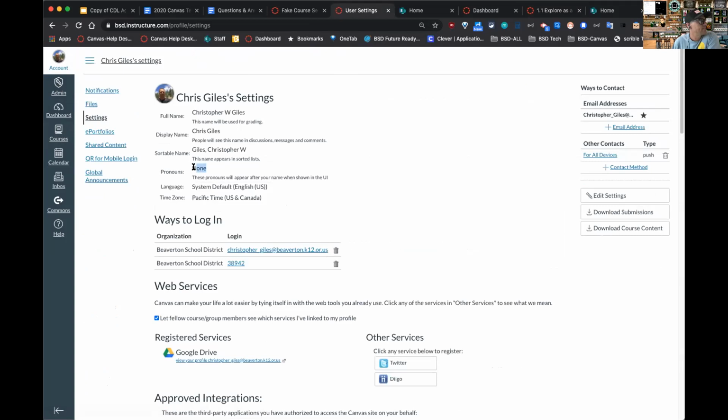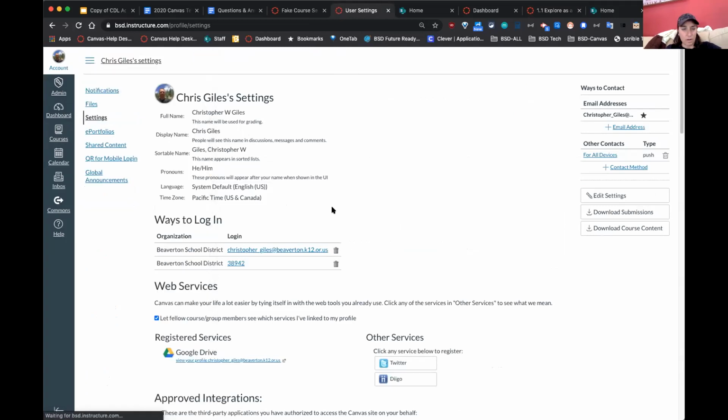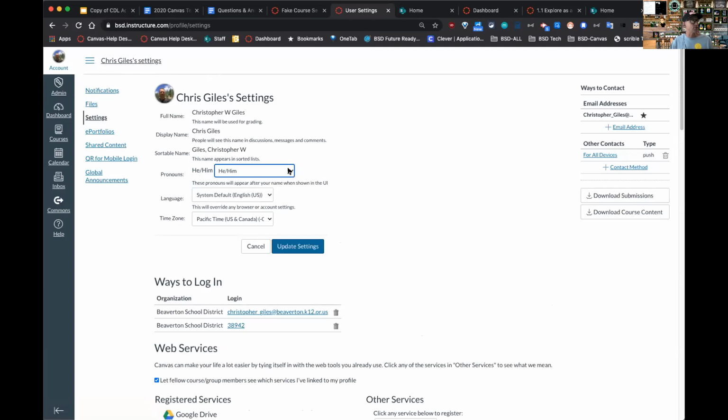Oh, it says none. Go to where it says your account on the left-hand side, because mine did it. I just toggled it and it worked, so I don't know what's going on. Oh, look, mine did right there. Christina says to refresh, and I was just about to click refresh on my screen, and that would have brought up the pronouns. And so now I can choose to either turn them on or leave them off.